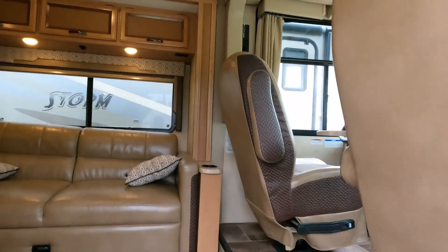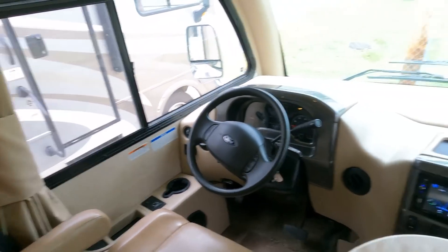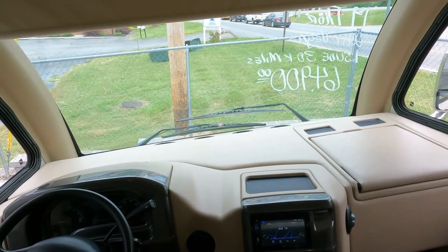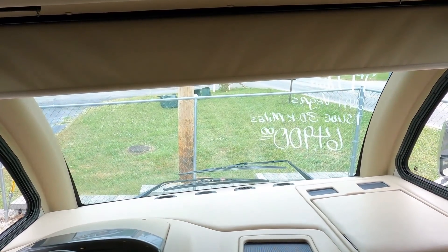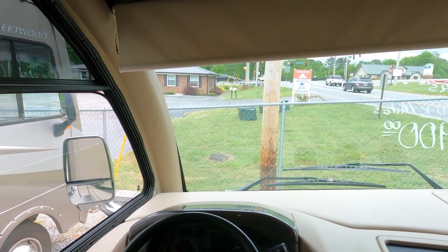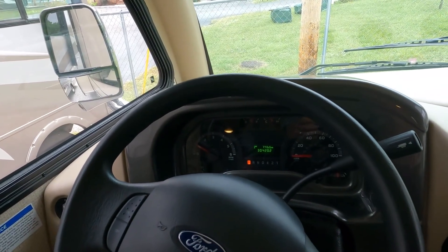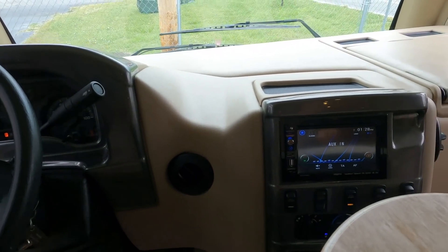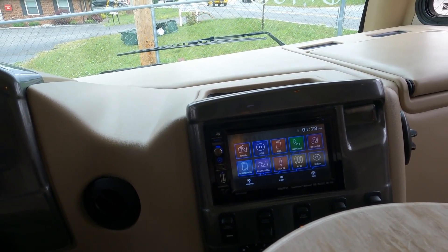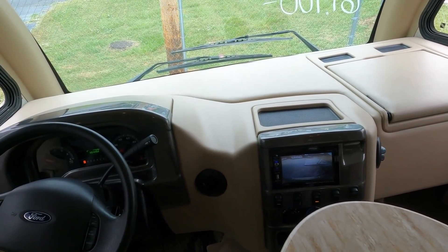As we step inside — no smoke or pet odors. Starting in the front cap, no flaking furniture, which is great. The dash looks great, it's got a shade that comes down for privacy and good visibility. Keep in mind you're not seated as tall as in most Class A's due to the Class C chassis. At 30,420 miles, no check engine lights, dash air is ice cold, the backup camera works in reverse, and there's Bluetooth — no navigation, but everybody uses their phones now anyway.